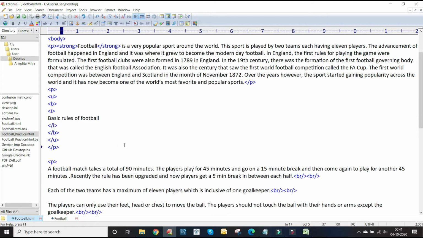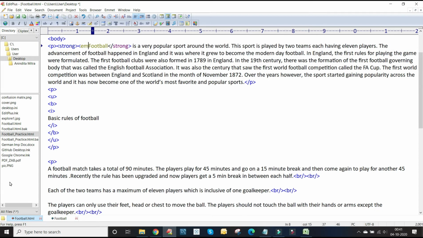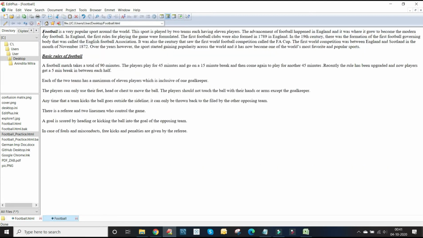Okay. Now I'm going to show another way of doing italics. For example, here I have already used the strong tag to emphasize the text. Now I'm going to use another tag, EM. Since I have opened it after the strong, I'm going to close it before this strong tag ends. Let me just do Control B and check. You can see that this text is also now in italics. EM actually stands for emphasized text.